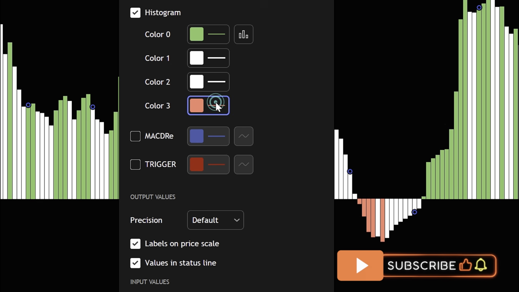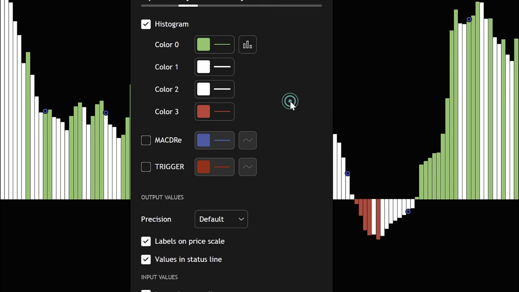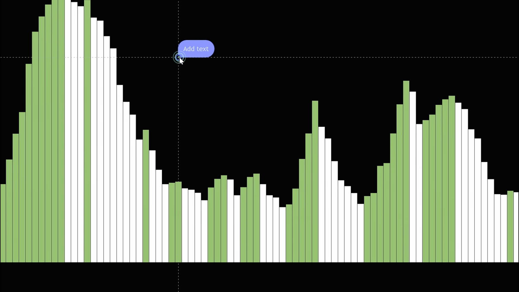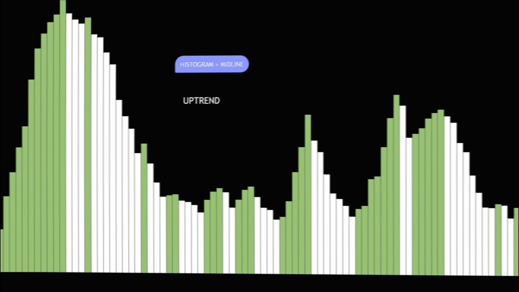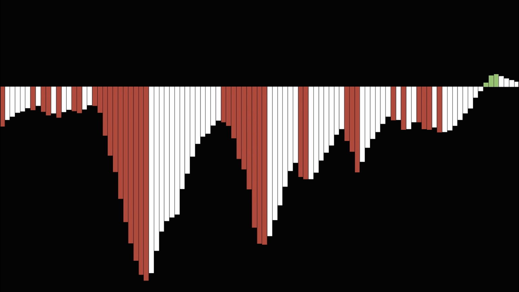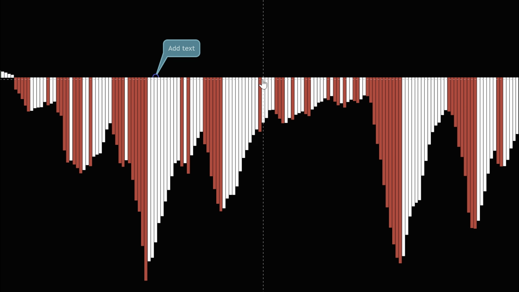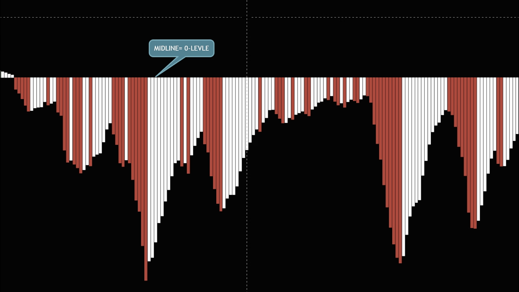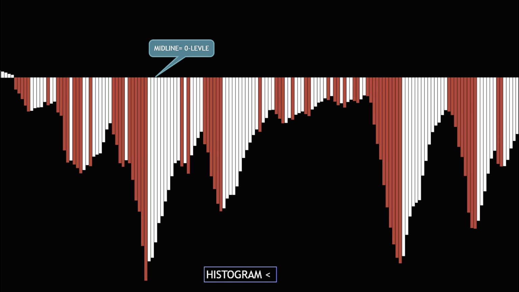A professional looks at the MACD histogram and sees the heartbeat of the market. When the histogram is above the zero level, we're in a confirmed uptrend. When it's below, it's a downtrend. It's not just about green means buy. It's about understanding that when the histogram is below zero, the bearish momentum is dominant. Trying to buy in a downtrend is fighting the market, and the market has more money than you. You don't fight the trend, you ride it.